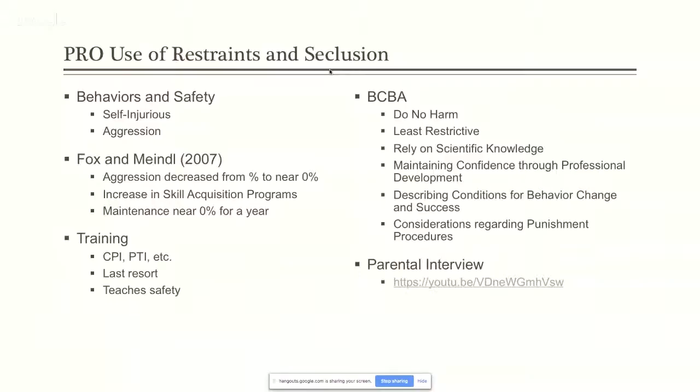Next, I'd like to discuss the technical act of seclusion and restraint. First of all, professionals working with children who have the potential to go into crisis behavior, which could result in seclusion and restraint, must be properly trained. There are many different kinds of programs that exist, including CPI, PMT, etc. I have worked in schools and behavior clinics, and in each of these places, my employers have made this a requirement of my employment. These practices follow the idea that seclusion and restraint are a last resort scenario and stress the importance of the above description, which includes other interventions put in place to de-escalate a child before it becomes appropriate to seclude or restrain them.